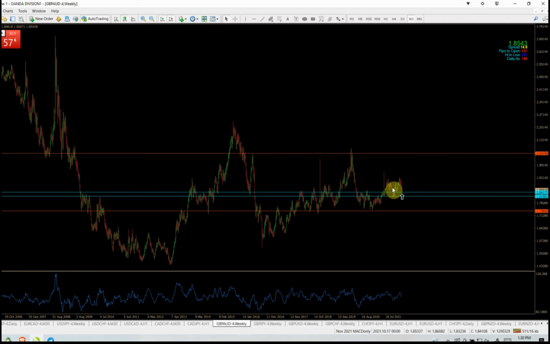And what are you going to do? You're going to sit there and wait for it to come back. From when it reached here to come back down to this level is 43 candles. That's 10 weeks short of a year, so it took about 10 months for it to go from here to here. So you're not going to trade for 10 months. You know what I'm saying? That's why you can definitely look for these opportunities.